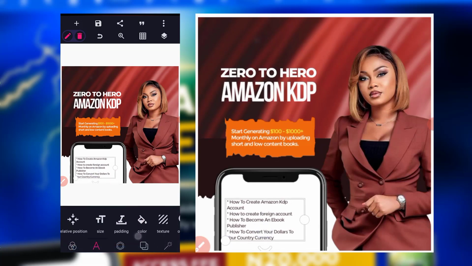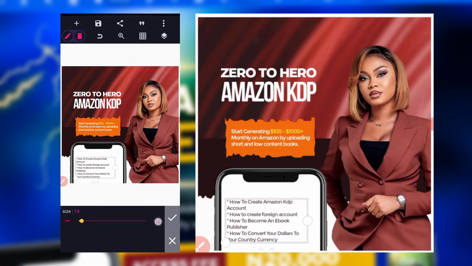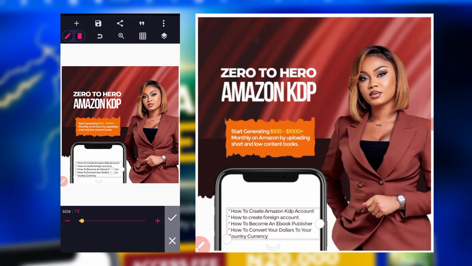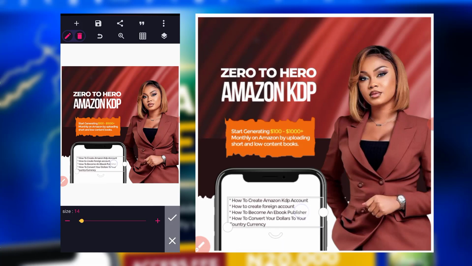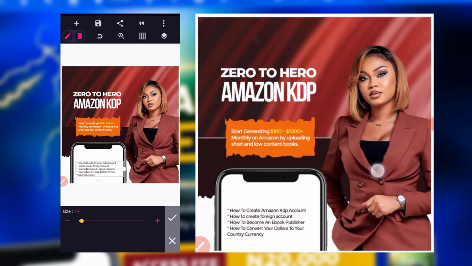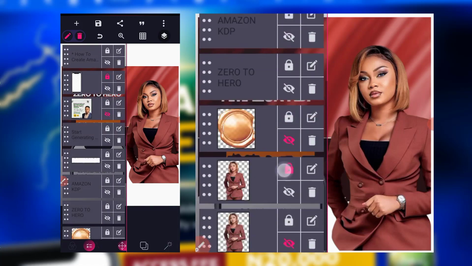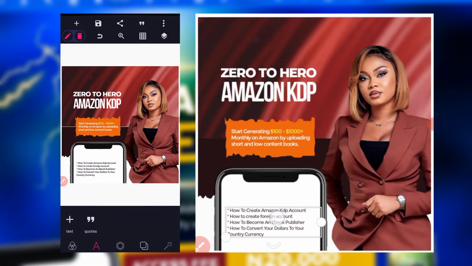So let's see the size. When legibility is a thing, we must still consider, is it that legible? Let's just leave it like this. Make sure you lock your elements.